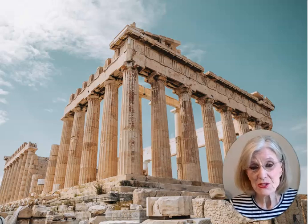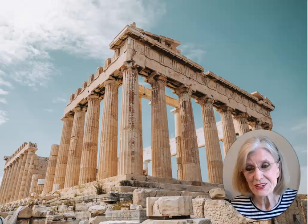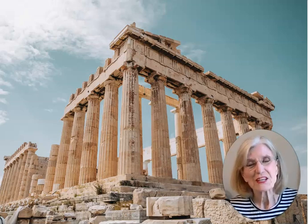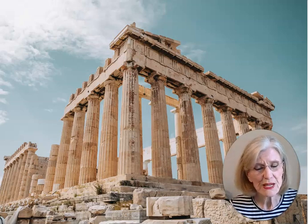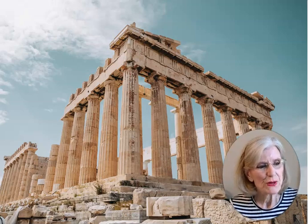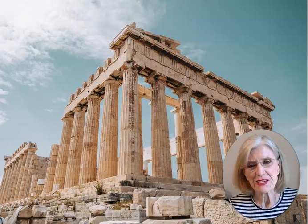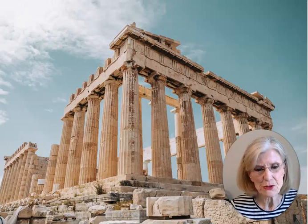And Greece was an amazing civilization. It was the first democracy in all the world. That was a pretty big tradition to hand down, and an amazing creation that was used all over the world in the centuries to come. But anyway, Greece has so many beautiful spots. The Tower of the Winds, the Arch of Hadrian, among others, and I know I'm forgetting some, but I'm so pleased that some of these ancient structures are still standing in Athens for us to enjoy.